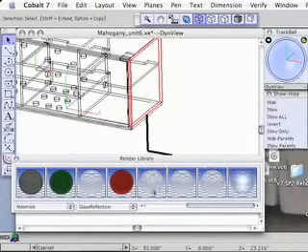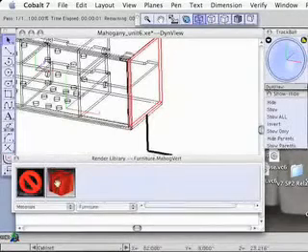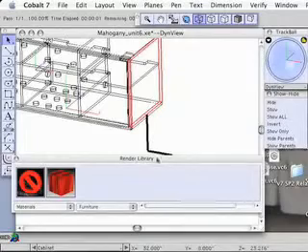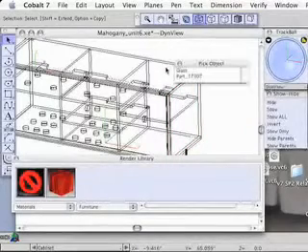When I hit OK, in my render library, I now have a furniture option. And you can see when I hold my mouse over it, I've got mahogany vertical written up here. Okay, so I can use that later. But what we need to do now is apply that to a horizontal piece of wood.